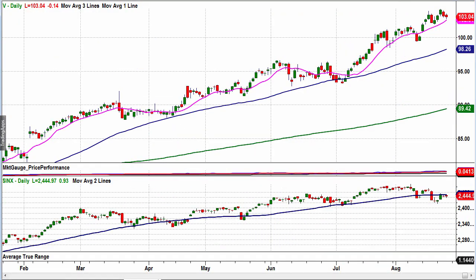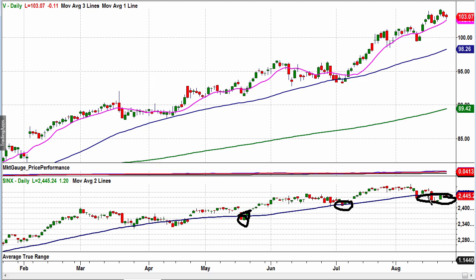All right, I'm going to start with Visa, but there's 3 patterns I want to show you. I've got the SPYs down here at the bottom of my screen, and this is just the 50-day moving average. We're really just going to highlight 50-day moving average retracements to keep this simple. And when you have a 50-day moving average retracement, you want to look for 3 potential patterns in individual stocks or even in other ETFs.